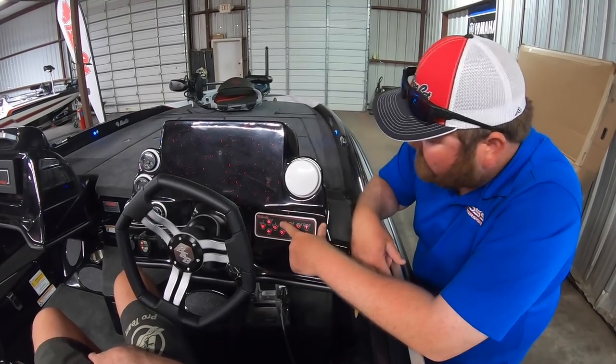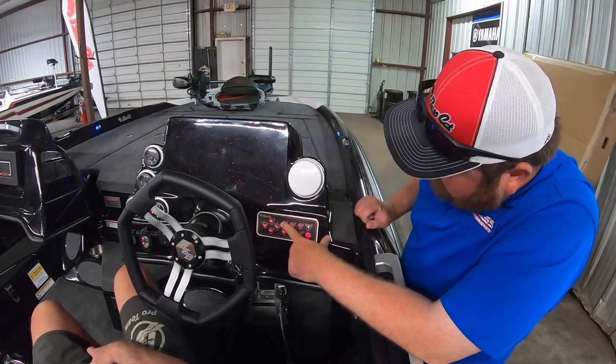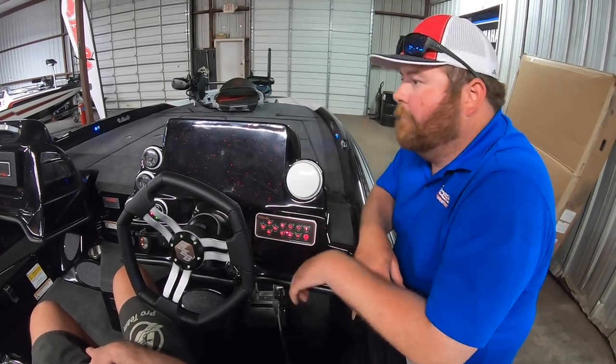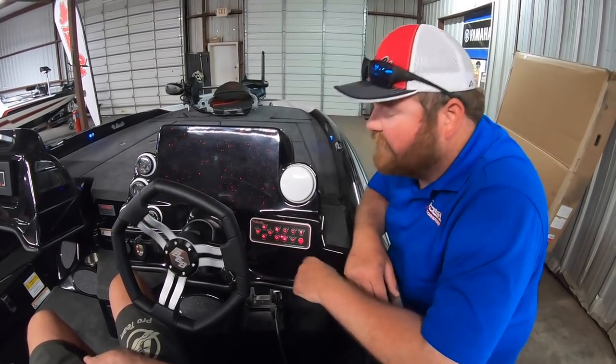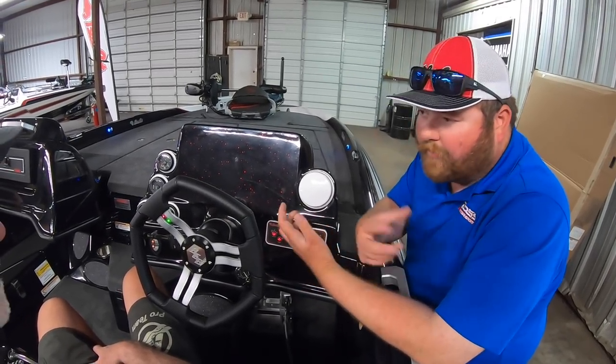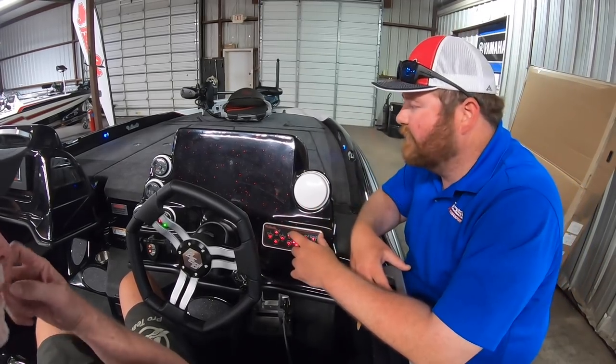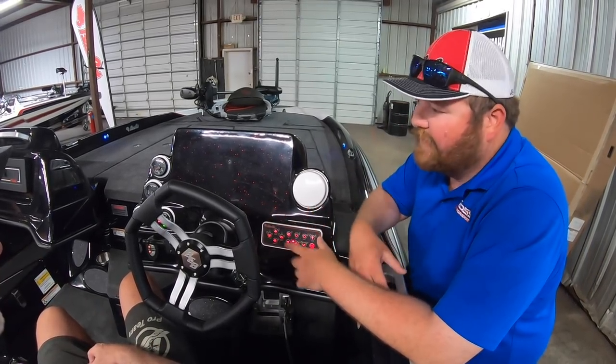Then here is our fan system that circulates air under the front deck. And I think, doesn't it run for like 15 minutes and automatically shut off? Yes, sir. The fan system is on a timer. Now, we do recommend once you get to the house, open all your boxes, cool it out. Get rid of the mildew. Yes, everybody has a different way of doing it.